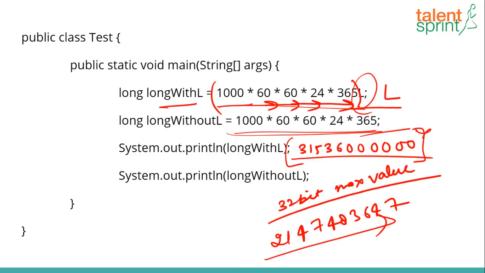Okay, so when you explicitly say L, you get exact same multiplication output even when it goes out of the bound of integer range. If you don't have L, then if it goes out of the bound of integer range, it gets truncated and the exact multiplication output will not be printed.